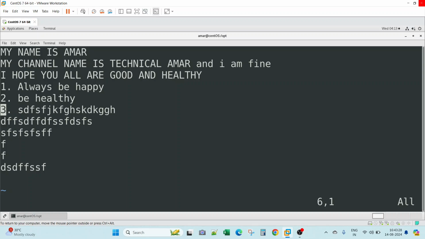And L moves to the bottom of the screen. Let's say you want to move to the bottom of the screen. In that case you will use capital L. So capital L will move to the bottom of the screen. This is very important. Say I have written some lines in this text file and I want to write more text lines.